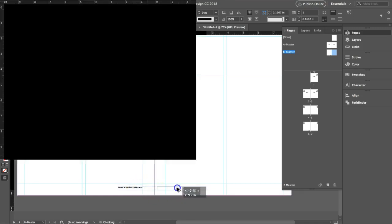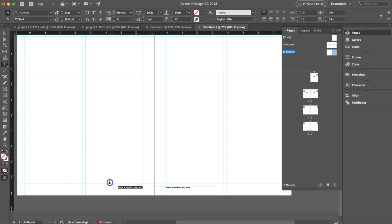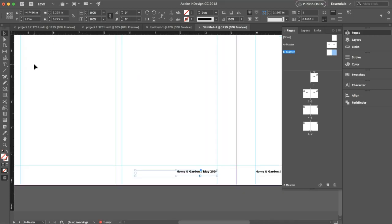So I'm going to actually copy this so that it's on both pages. And this one, just to make it tighter and cleaner, I'm going to come up here and do a flush right as opposed to the flush left. Now the other thing that we need to do is put the page number in. And so we're going to do that in the center of the page.